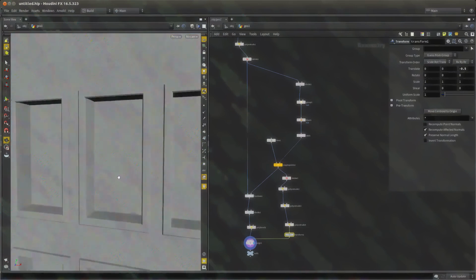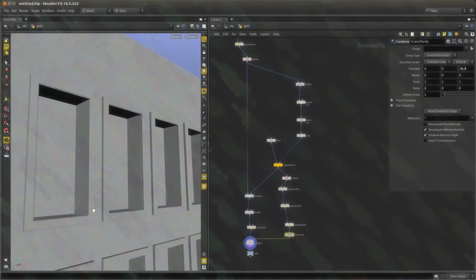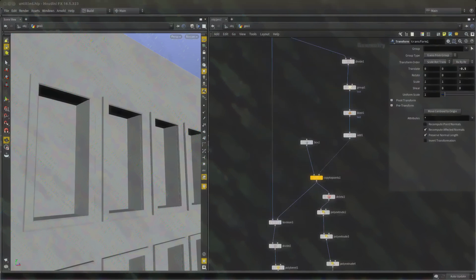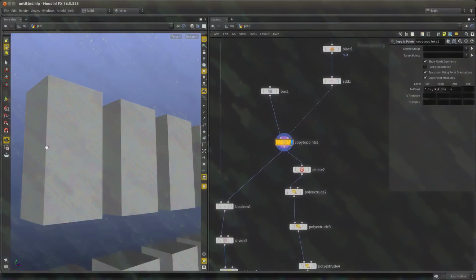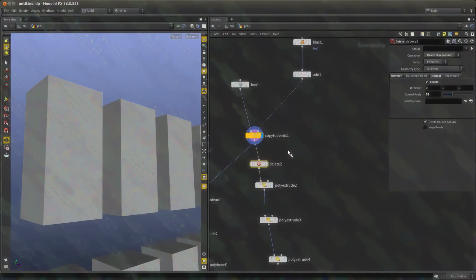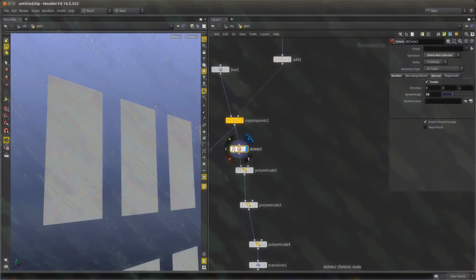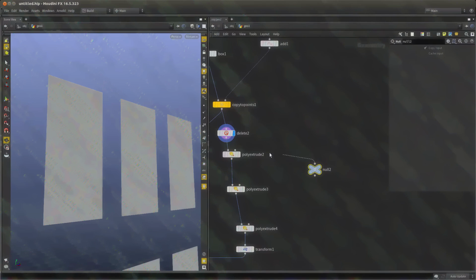Now I want to add some kind of wood here in these windows. So let's do that. Like we did the copy of the boxes, I'm going to take these faces. I'm going to create a null just to keep it organized.